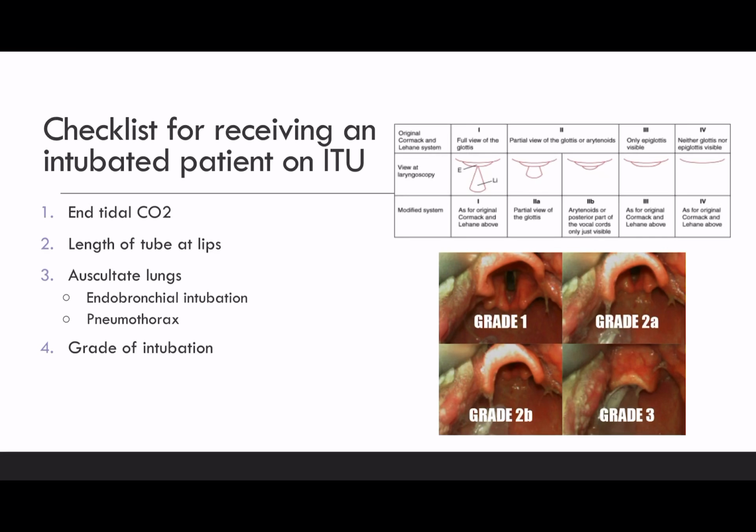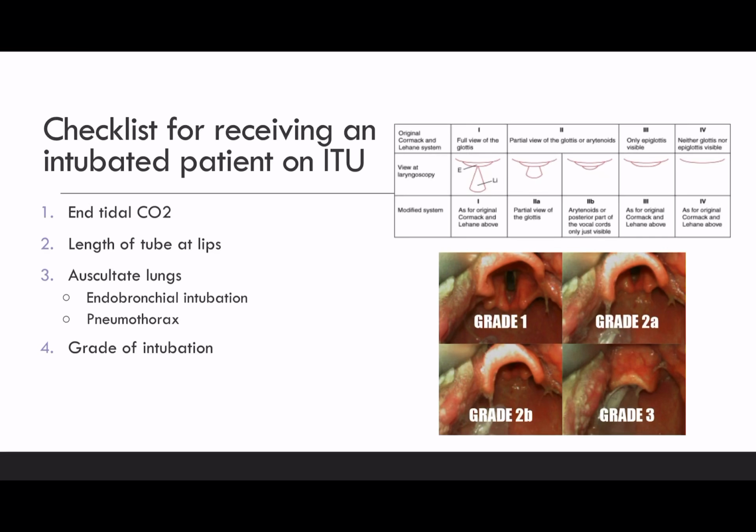When you're listening to the lungs, the two things that you need to really think about when thinking specifically about the endotracheal tube is whether it's an endobronchial intubation, i.e. there's asymmetrical air entry, and whether there's a pneumothorax. Obviously, when assessing the lungs, you're also looking for other things, thinking about the B, C, D, E, F, G, H, I of the patient, which we'll go through in different lectures, and I've introduced in the first talk that's on my video on my playlist.